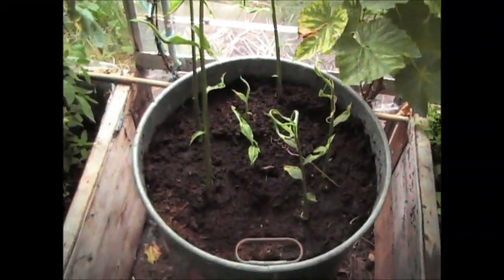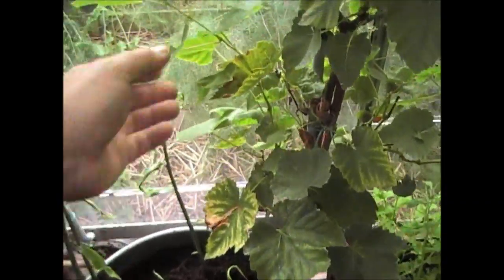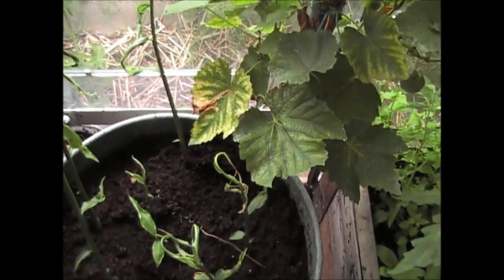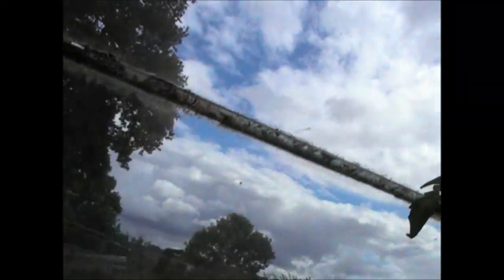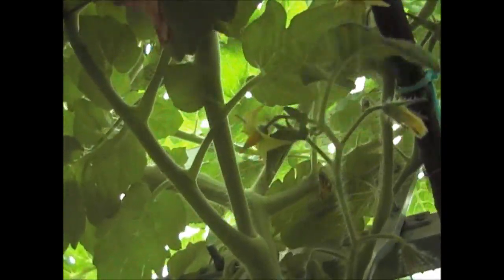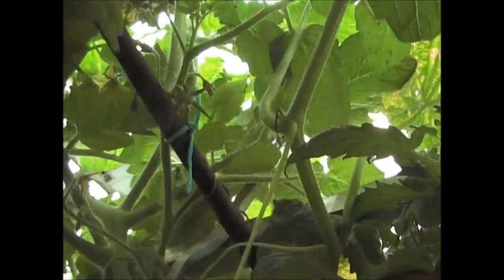Moving on to the ginger — the ginger's a little bit stunted, to be honest. I'm not quite sure why; I don't know if it's not getting quite as much light as it would like. I have cut back some of the branches off the grapevine this last week, but I still think it's suffering from lack of light and it doesn't seem to be growing quite as well as I expected. I've cut back the grapevine, as you can see here, just to try and give the tomatoes a bit more light. As you can see, this tomato here has completely grown out of the window, so I can't even shut the window anymore. I've just let this one grow to see what it's going to be like — and they've grown right out of the window. The further up they grow, the stronger they get. So anyway, that's the greenhouse.